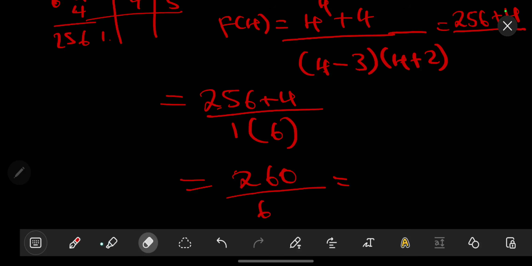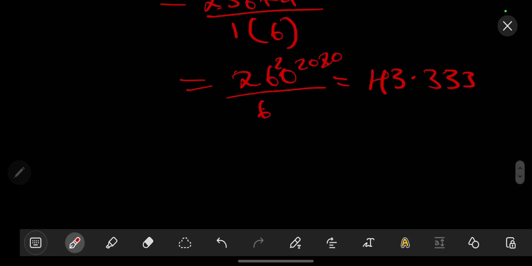Let's approximate the value without the use of the calculator. So we have 260 divided by 6. This will give us a 4, because in 24 6 can enter 4 times, so the remainder is 2. 20 divided by 6 is a 3 remainder, so we are remaining with a 2. We add a 0, we are going to have 3 there. So this is a 43 point. The 3's will continue like that because the remainder is repeating like that. So we have a 43.